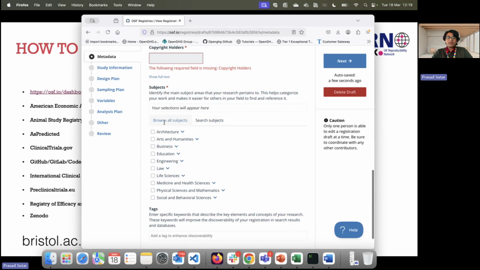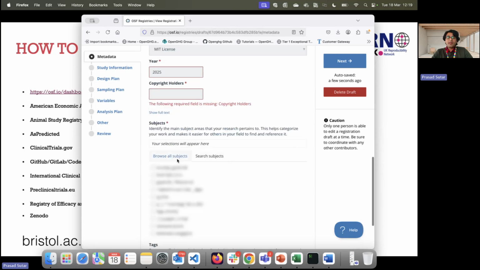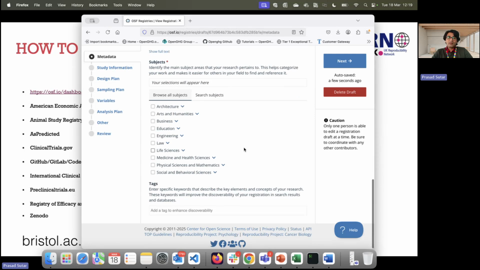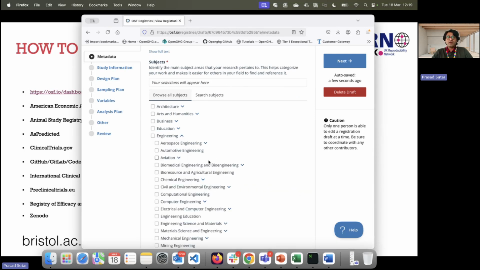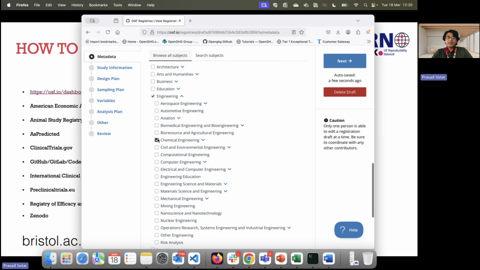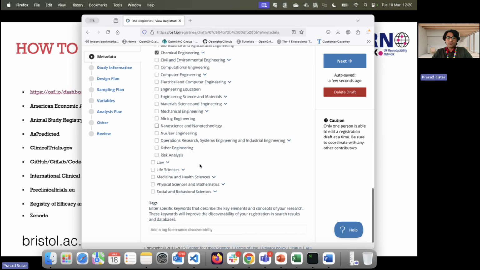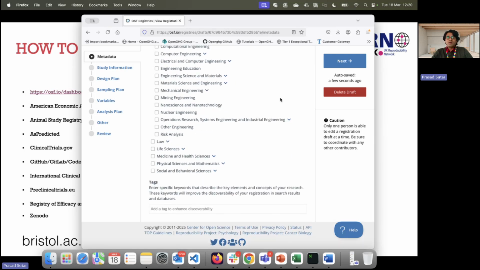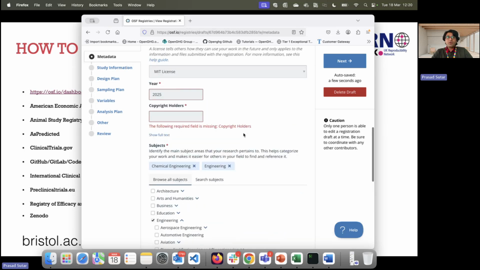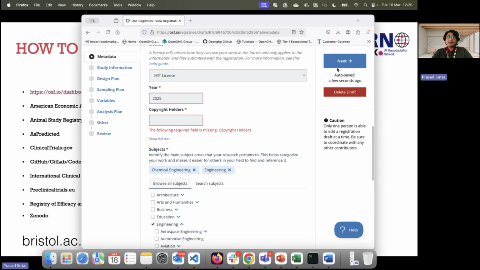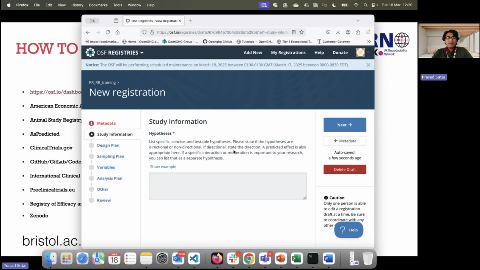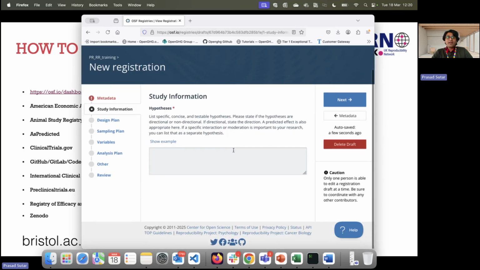And finally, over here, you can search for subjects from the field that your research belongs to, and you can add that. It can be multiple. If it's a cross-domain project, then you can add multiple subjects over here and add some tags associated with that project. So in the first step, you will create the metadata that is related to your particular research. I won't be adding all the details because it will take a lot of time.